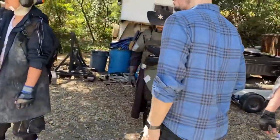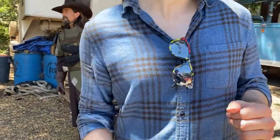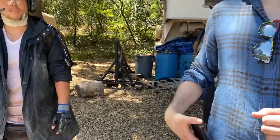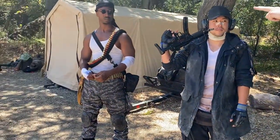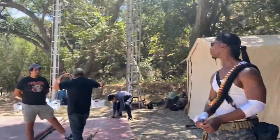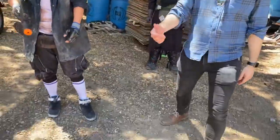Is Tony still here? Did he have to go too, by the way? You know, now that you mention it. Did he? I don't think he left. I think he would have said something. You know what? He might be in that van there. Oh, I see that van door's open. Oh, yeah, I see him. Actually. Okay, cool. He's doing equipment stuff. Do you want me to call him? Yeah, might be.